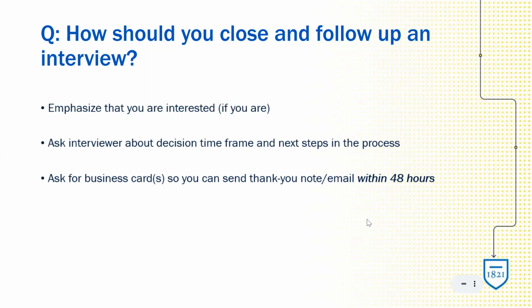While you are waiting to hear back, it is always a really wonderful idea to send a thank you email or note, but an email is totally fine, within 48 hours of the conclusion of your interview to everyone who you met with. So collecting business cards along the way is helpful, so you'll have everyone's contact information, and composing a really nice, unique, individualized thank you note or email puts a nice touch, and it will allow the interviewer to think about you the day after the interview or 2 days after, maybe after they have met with other candidates. So sending the thank you note can make sure that you stay in the front of their mind.